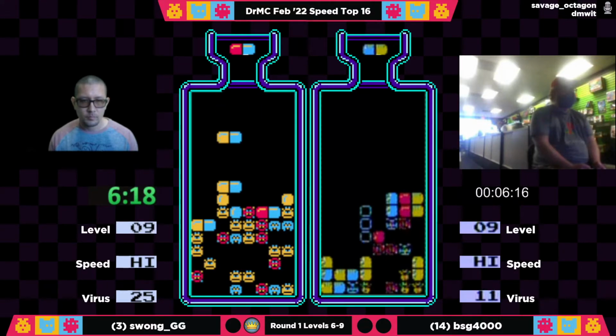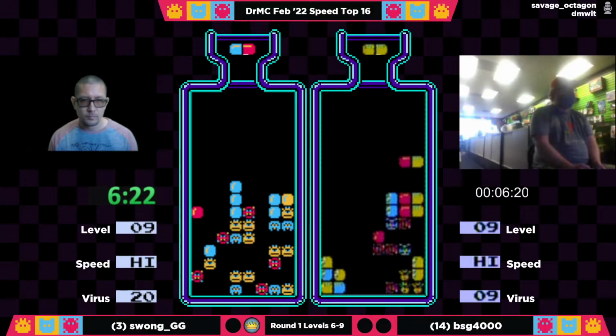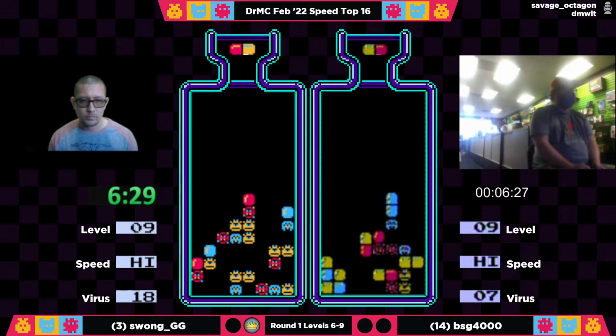And Swong's also showing his skills. There's not a lot of use for red, and he's navigating how to put down garbage without messing up later parts of his game. So he's had plenty of setups. That right there has to be a book title or something.